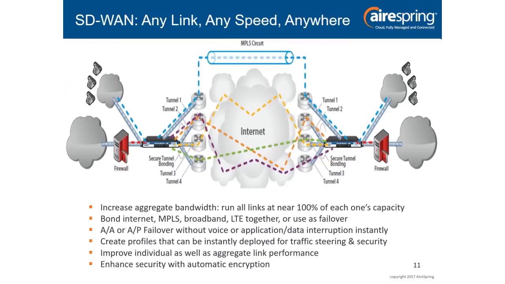Now, in the past, if you had two MPLS circuits, you couldn't use them at the same time. The BGP routing protocol forced you to have an active circuit and a passive circuit for standby. Failover on a good day took between 5 and 60 seconds. And while MPLS was a private network, some people won't consider it secure unless it's also encrypted.